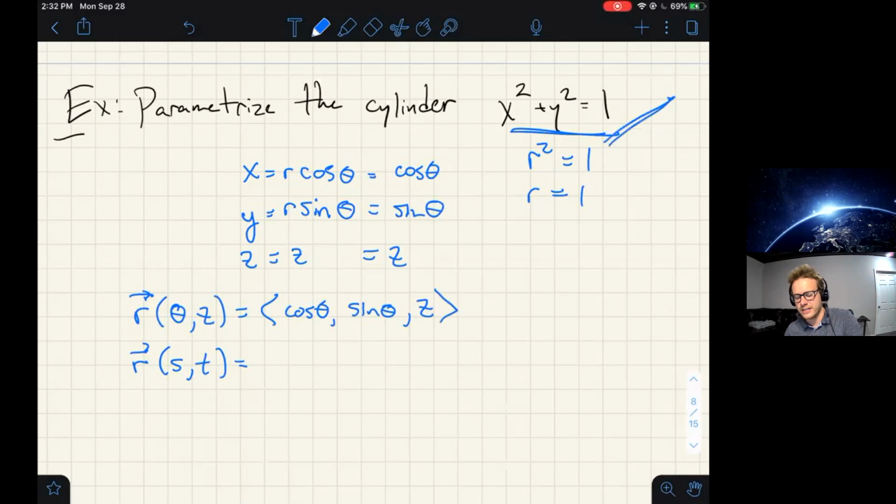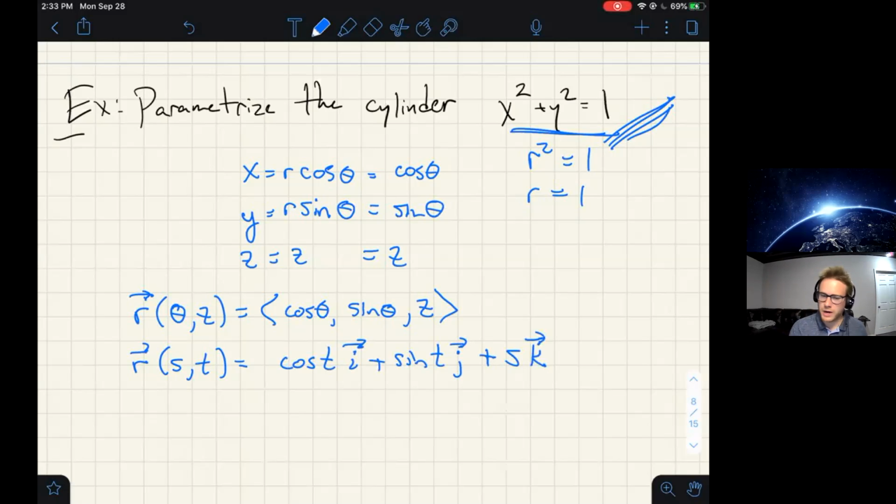Notice that this equation doesn't have any z's in it. It's kind of like the first cylinder that we did, where we started with a parameterization and worked backwards and got a Cartesian equation. If you wanted to do s's and t's, let me switch up and use the ijk notation here instead of with the vectors. For theta, I'll use t. So I'll do cosine of t times the vector i, because it's in the first component. I'll do sine t times vector j, because it's in the second component. And then if t was theta, then s should be z. So I'll do s times the vector k.